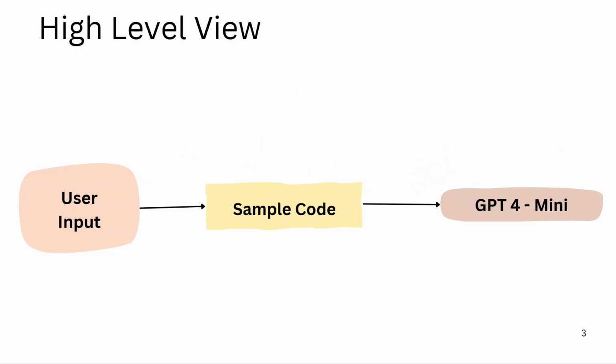So what does our code do? It takes a user input and sends it to the sample code which we are writing, and from there it gets connected to ChatGPT 4o mini and pulls the information. The key for the GPT we have taken from Azure OpenAI, and the same configuration key has been configured in the sample code. So let us jump onto the code to understand more about how it works.